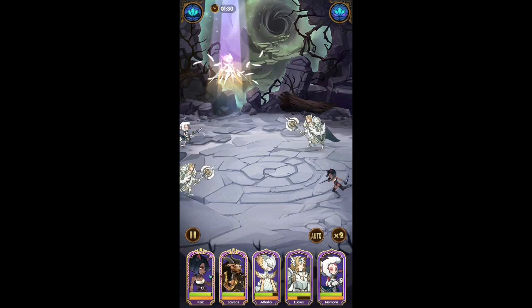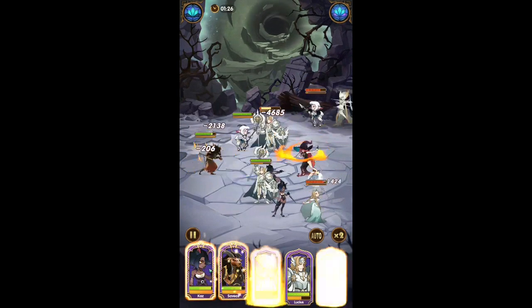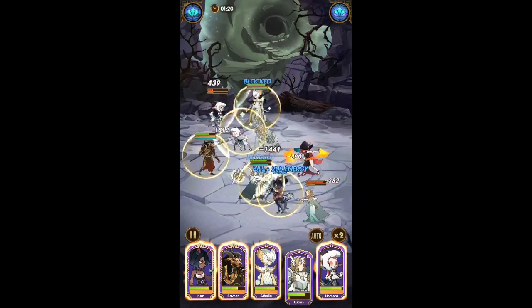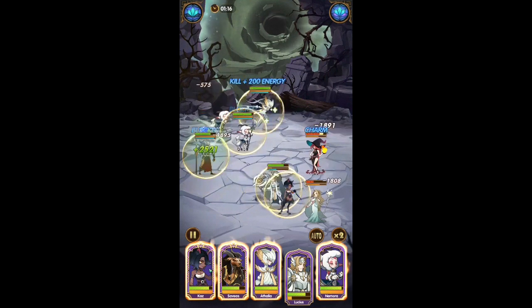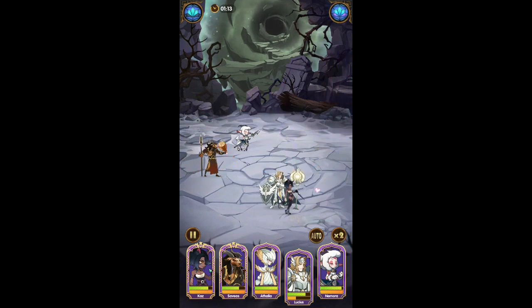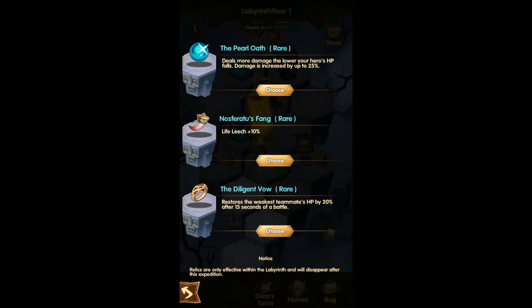As you can see, I use my Namora as a tank, because her health pool is really absolutely insane. She has 30,000 HP. Don't be fooled just because she's a support class, like a healer, like those weak healers, but her heals are based on her max HP. She has two heals that are based off her max HP. Deals more damage, life leech, resource weakness, teammate HP by 20% after 15 seconds of battle. Life leech.